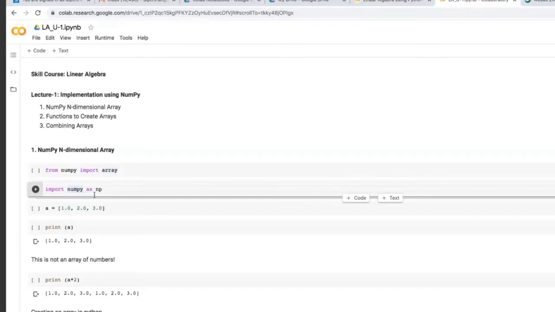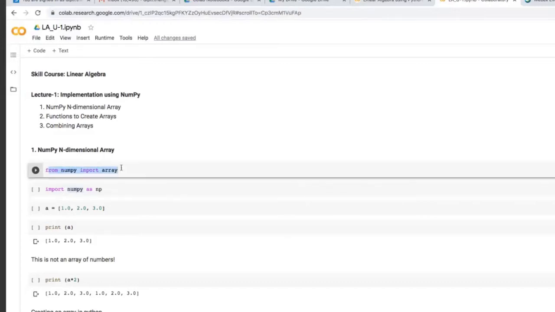NumPy is a library which contains all the manipulation functions which are required for data. So if you want one particular specific function only, then you can write that specific function, that is, from numpy import array. For today's lecture, we are only going to use arrays, so I have used only from numpy import array.